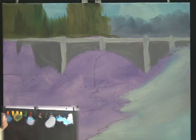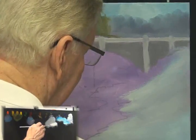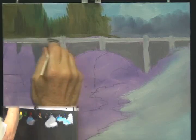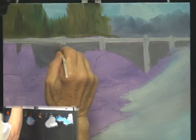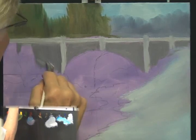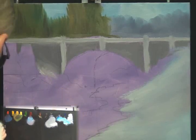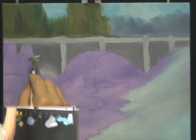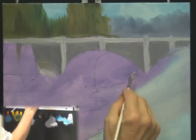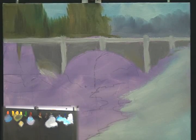Thinking maybe that top of that bridge should be a little thicker in some spots. How am I going to fix that? I'll just come back and add some white here and maybe put a little streak across like that. I'm going to go over this again at least one more time and maybe more. And I'm going to want some soft edge here as it moves into the snow. A little ochre in here and see if I can warm some of that up in some spots. There, and maybe a little over here. Okay, that looks like it's coming along nicely. Clean the brush, get some more paper towel.